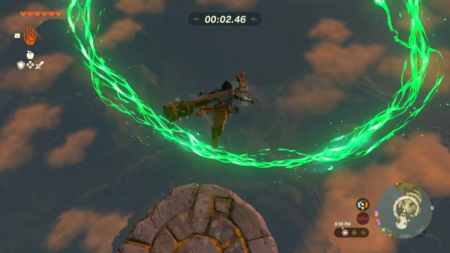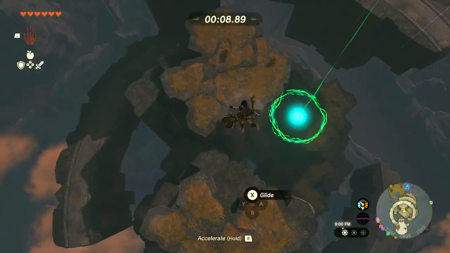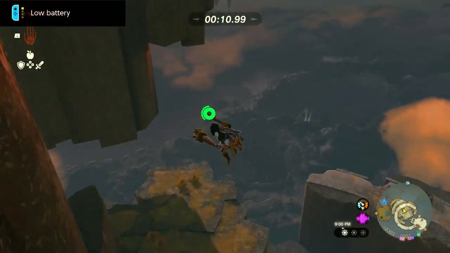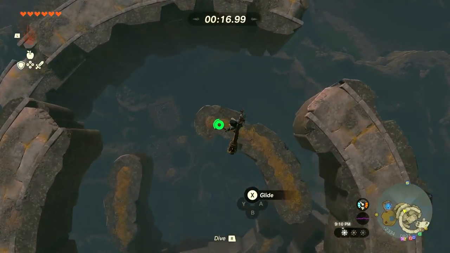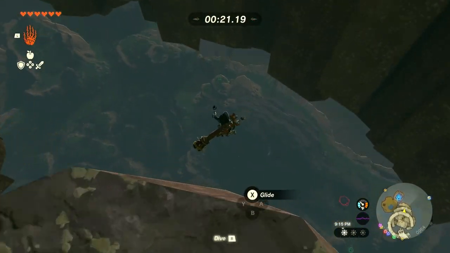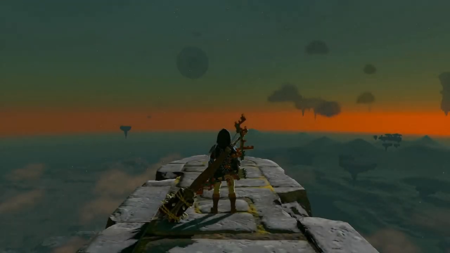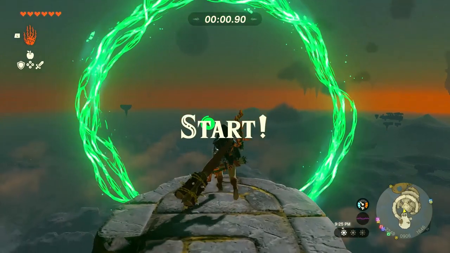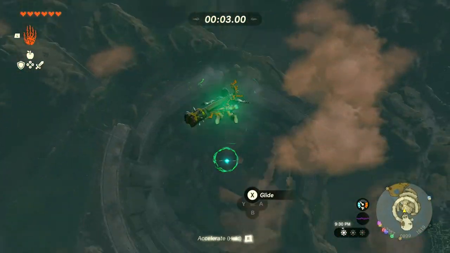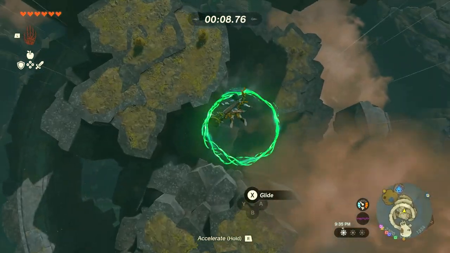Alright, we got this. Oh shit. Hit the wrong button. Fuck. Oh no. Wait, what do I do? How do I restart? Wait, do I have to use a Zonai charge every time? Damn. Let's do it again. The problem is that I got stressed about time, and I thought I was gonna have to use the accelerate thing, but I'm not sure if I should do that too much.